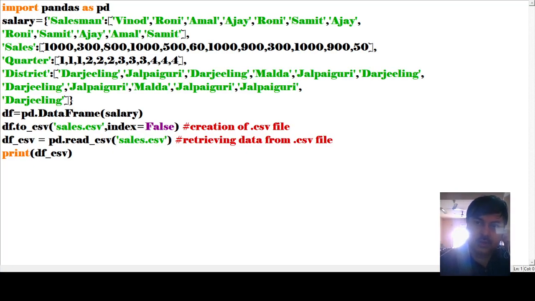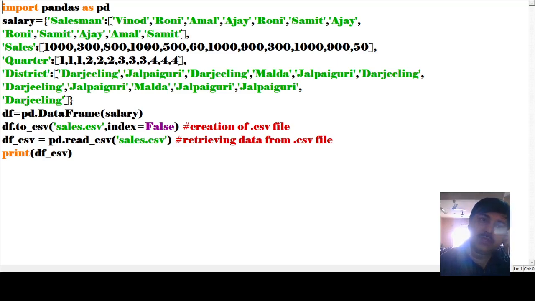See here in this particular program, I have imported pandas as pd, and here I have taken the salary, with the salesmen, quarter and district, the things that have been given.